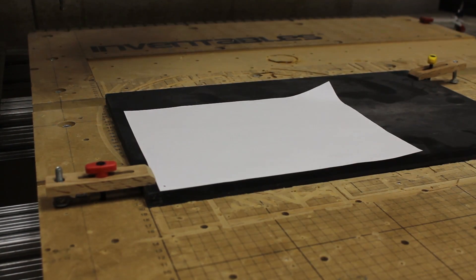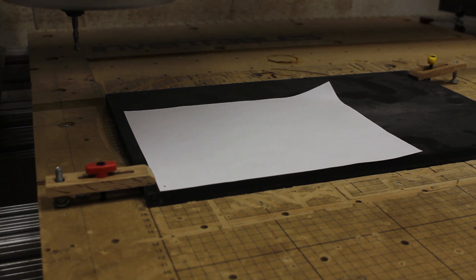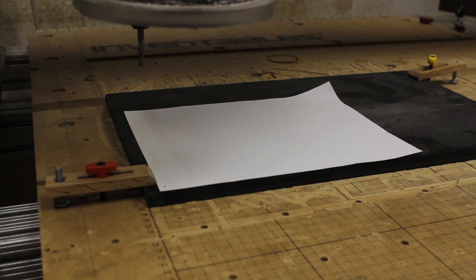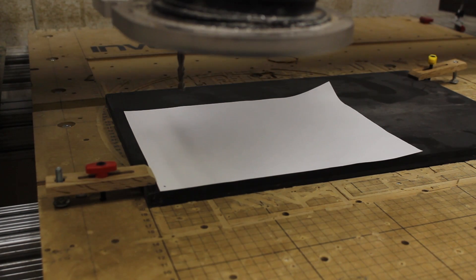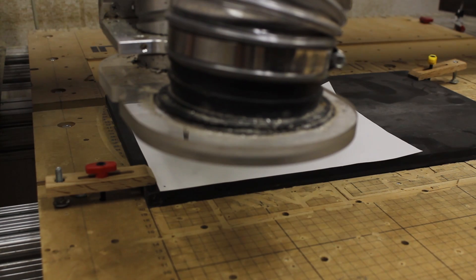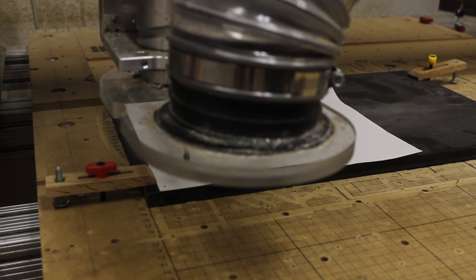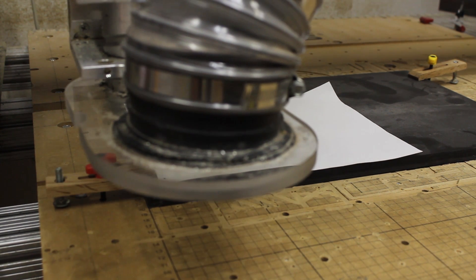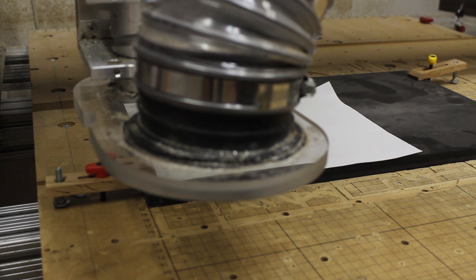So what I'm going to do now is I'm going to hit shift and I'm using the arrow keys so I'm hitting shift and I'm pushing the down arrow and moving the machine over all the way until it's hovering over our piece. And now I'm going to hit page down for the z-axis. Page up for z-axis up, page down for z-axis down. I'm hitting the left hand arrow right now to go to the left, the down arrow to go closer to me for y.